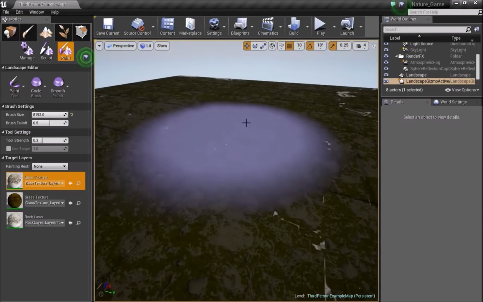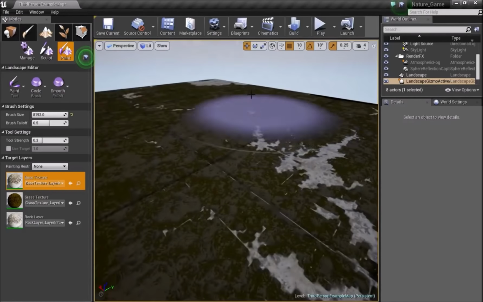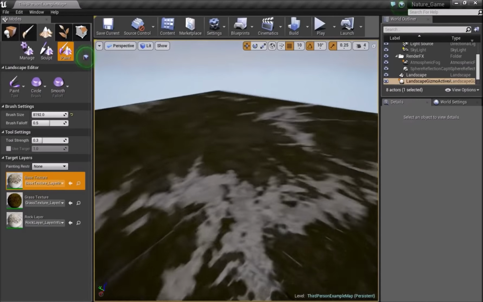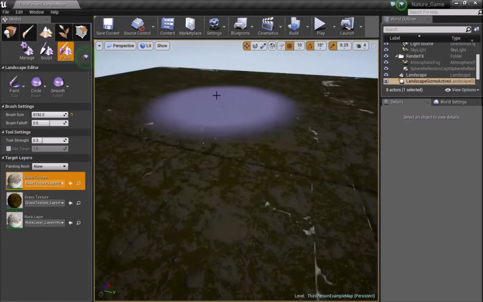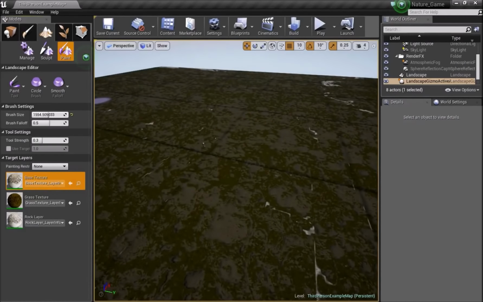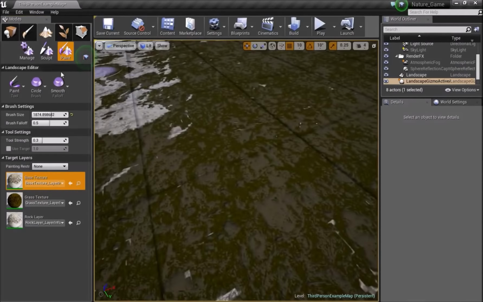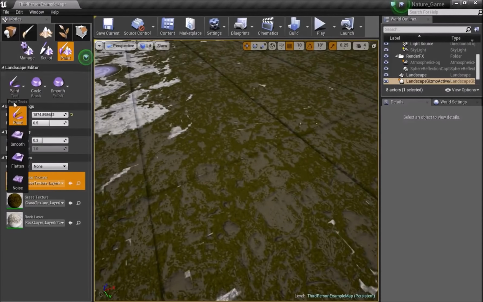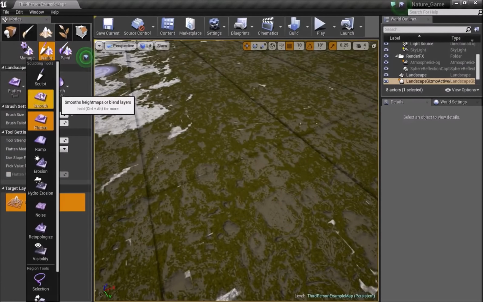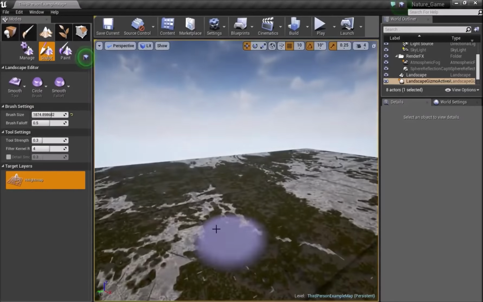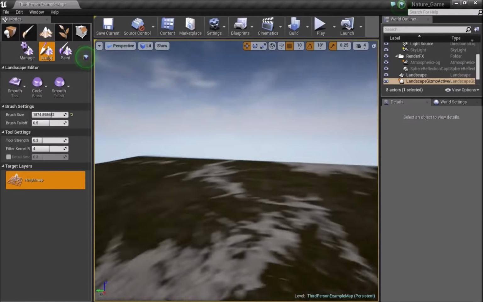So this is the brush size. The bigger the brush, the more area it covers, but depending on your scene, it could take longer to perform whatever you're trying to do. So it's a good idea to keep the brush at a decent size. So sculpt, yeah, you can sculpt around, and all these things can be really useful.